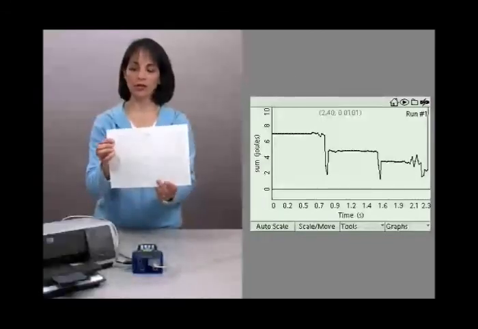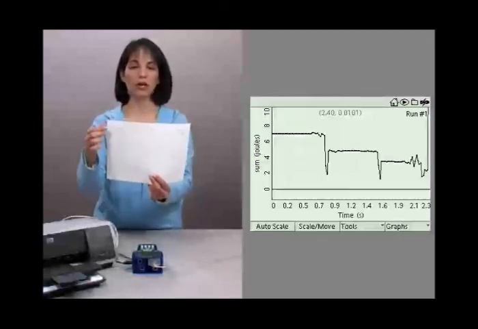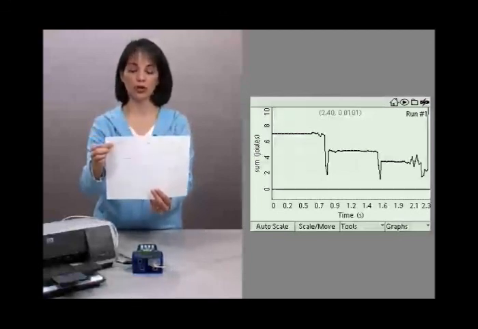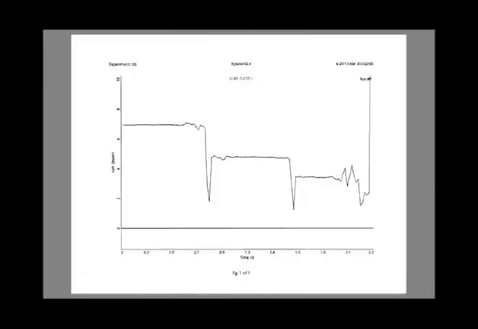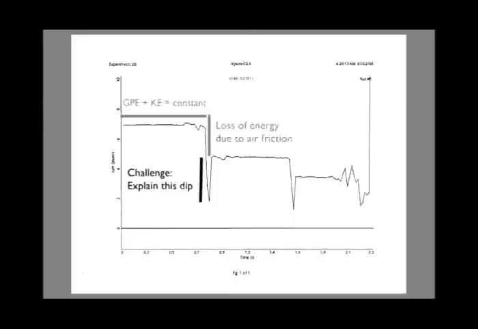All right, here is our graph. It's lovely. We've got some of our two energies against time, and it's labeled also with the experiment name. Now, let's take a minute to evaluate it. You can see that the sum of gravitational potential energy and kinetic energy is relatively constant, and as expected, between bounces, we see a little bit of loss of energy due to friction. My question to you, as we leave, is can you explain what this sudden dip in energy is between each of the bounces?